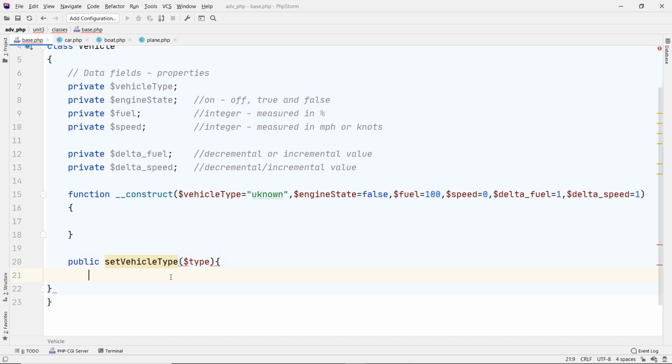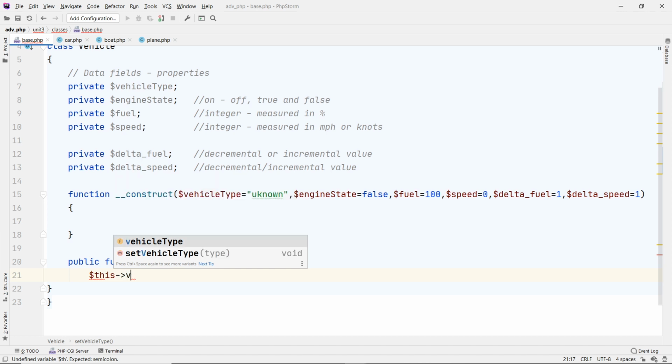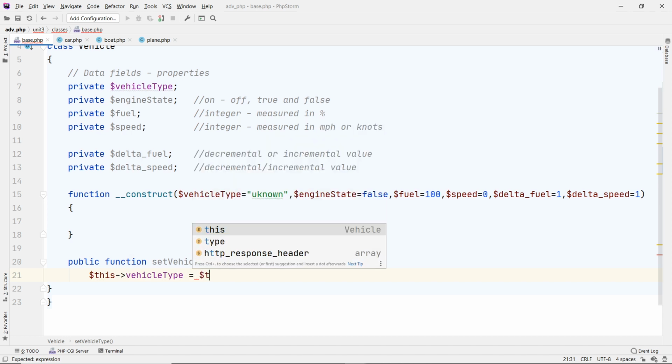And then you set your vehicle in here. Actually, you should say function. Okay, and then you say this. My fingers don't work today. This vehicle type equals this type.